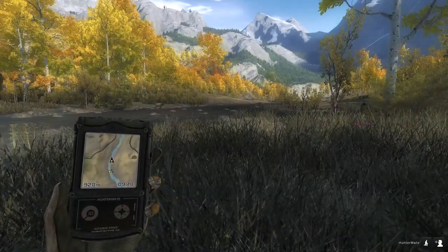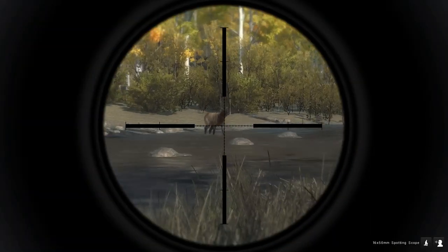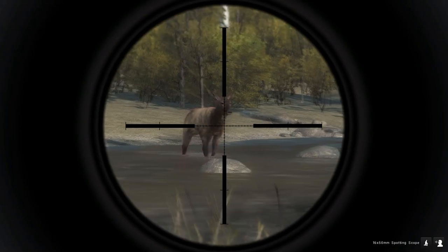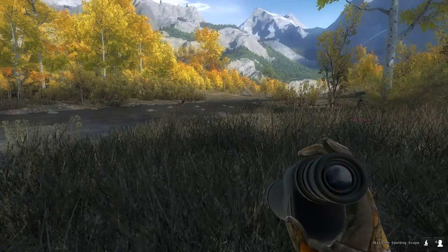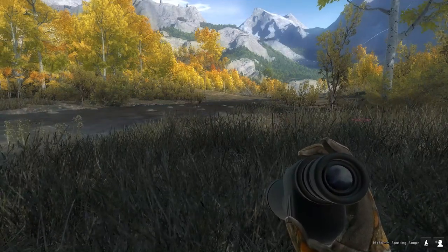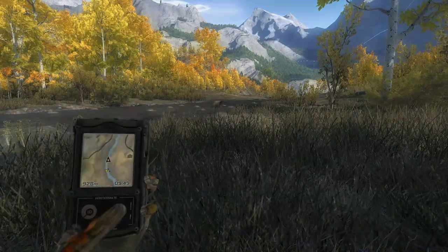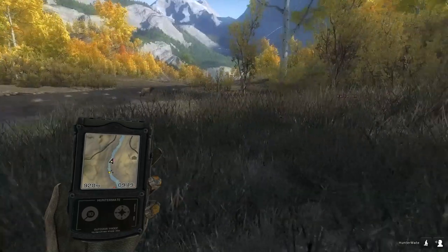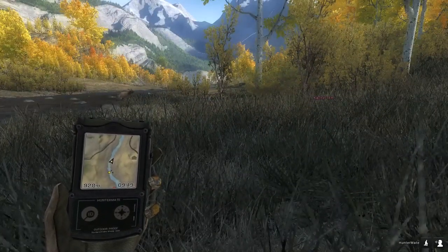My one's pretty damn close. Okay, we have got multiple bull elk out about... Yeah, she's crossing. She's running, right into you. And there's a grizzly somewhere. I just got the pop-up on it, but I don't see it. I'm going to move back into the trees. But we've got two bull elk upriver from us.